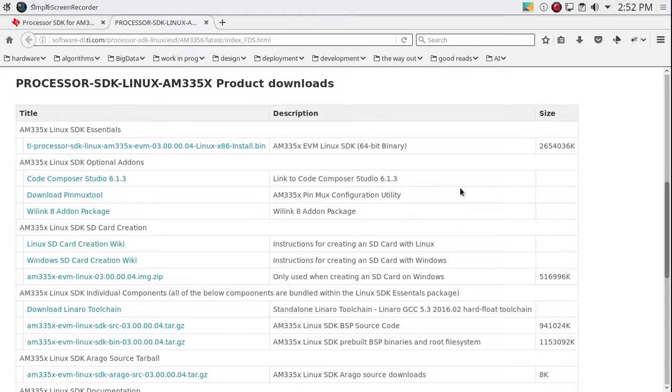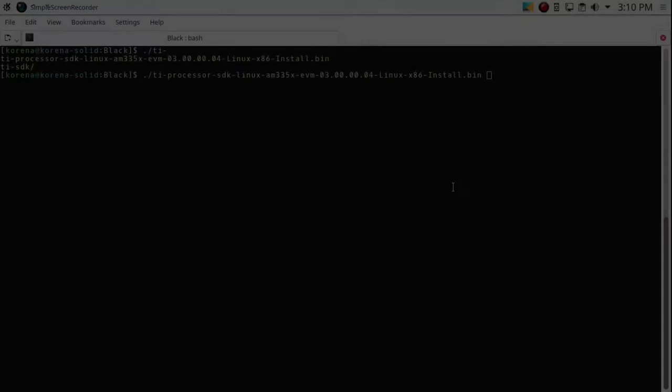The reason why you want to get this is because it provides you with everything that you'd get if you just download the source, plus the file system, which contains the userland binaries that you're going to need to transfer to your BeagleBone in order for the whole PowerVR setup to work. And so go ahead and download that.